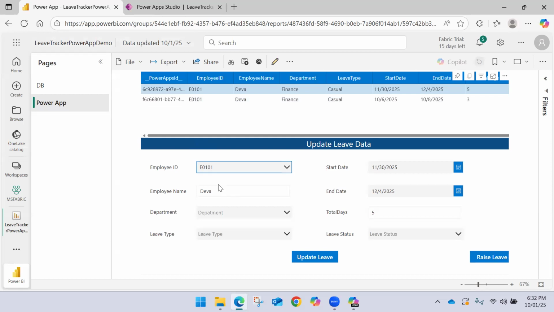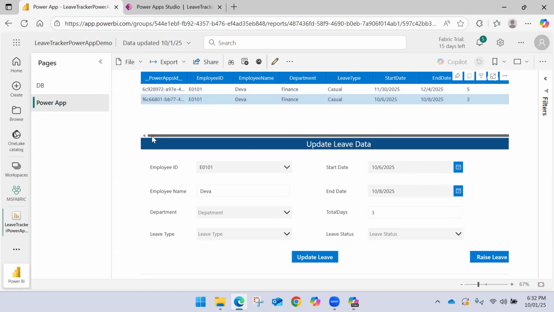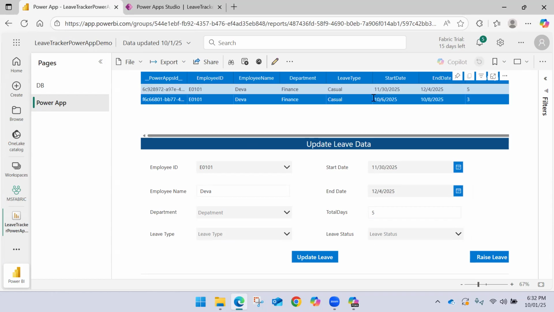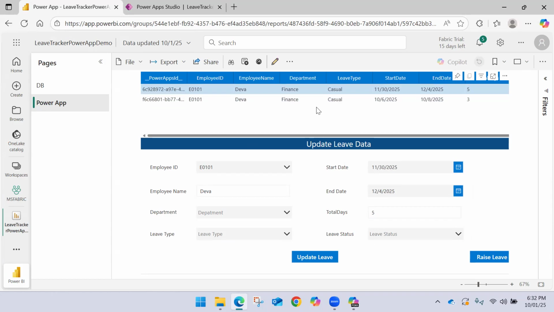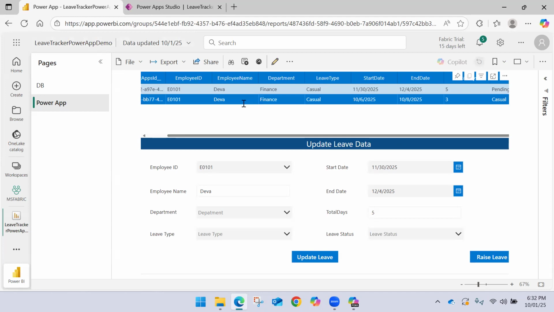Here I have two records. Everything will be the same. Since I populated the fields from selected and all, you can populate the department, leave type. It is not going to affect. And what will happen if I try to update this now? Okay, it is fine. Let me say this updated, casual. This is what I wanted to update.